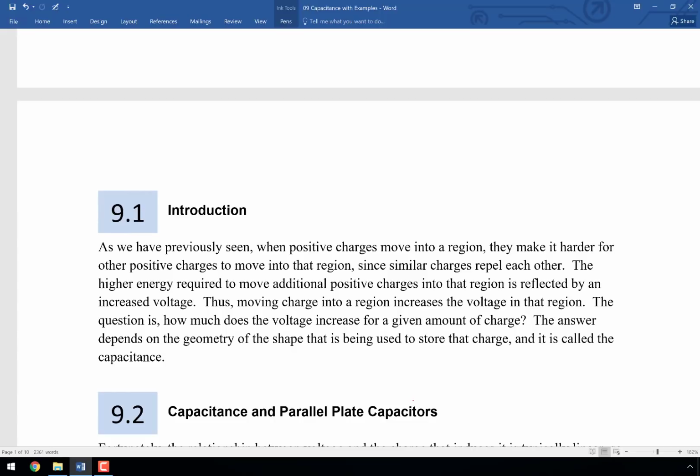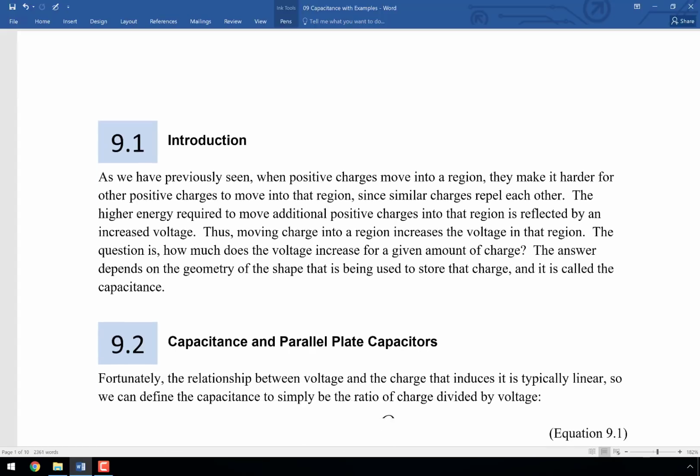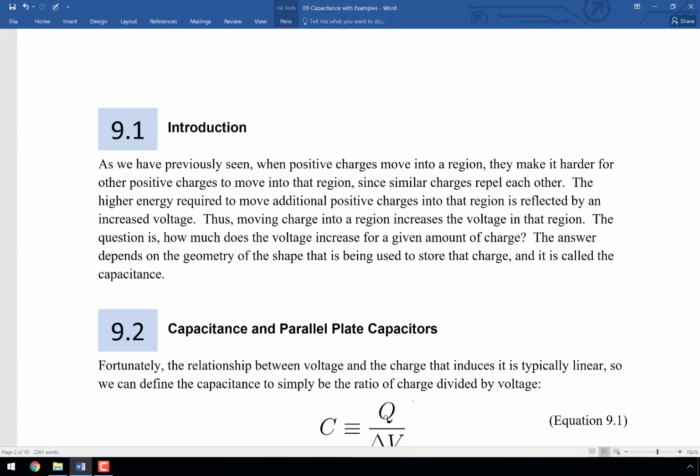We're going to talk a lot about how if you move positive charge into a region, it makes it more difficult for future positive charges to enter that region. And yes, it's also true for negative charges. I'm going to talk mainly about positive charges just to try to keep things as simple as possible, but know that the same thing, of course, is true if you moved a negative charge into a region. So what we know is that if I move a positive charge into the region, it will repel other positive charges. It will therefore require more potential energy for other positive charges to move into that region, and therefore it's going to increase the voltage. So moving a charge into a region increases the voltage in that region.